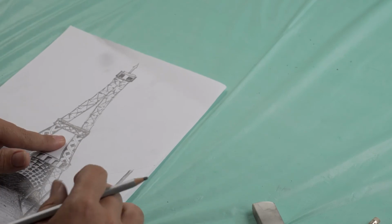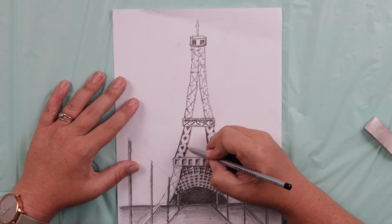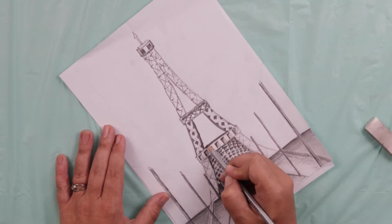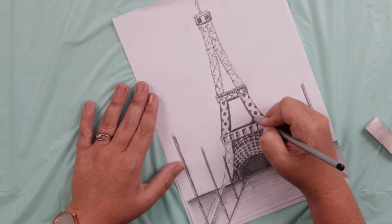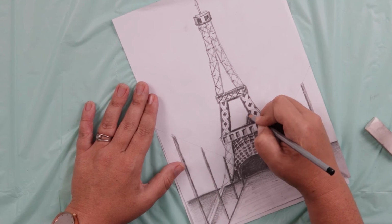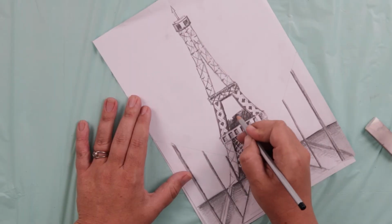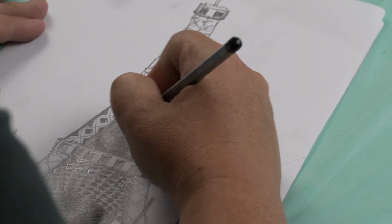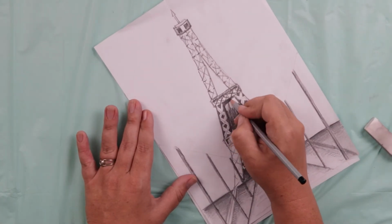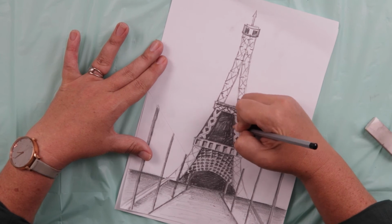Okay, let's color in this next section. Now it will be slightly lighter in this section. Again, draw your dark lines around the edge of the tower so that we have a nice crisp outline of the tower. It's almost like outlining something before you color it in. And then do your hatching inside there. Again, they're going to be quite close together and dark lines, because we want it to be fairly dark so that the tower doesn't get lost in the background. You can see that I'm moving the page around so that my hand is always comfortable and I have lots of control over my pencil.